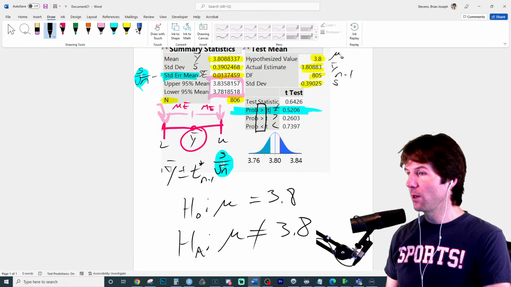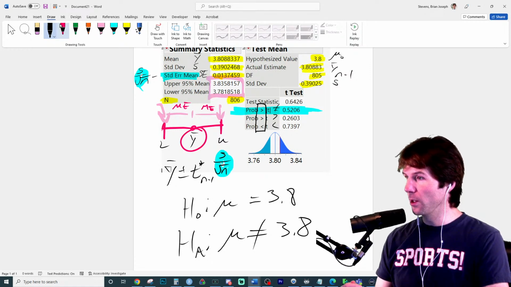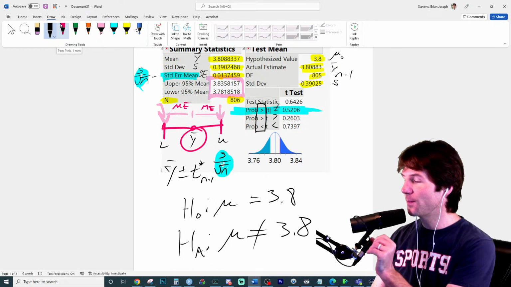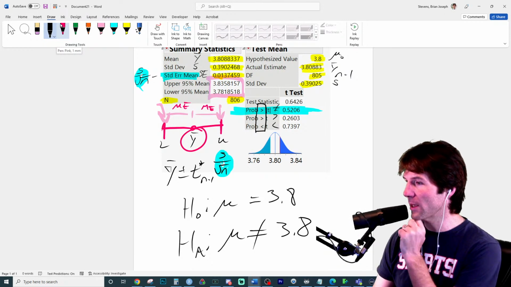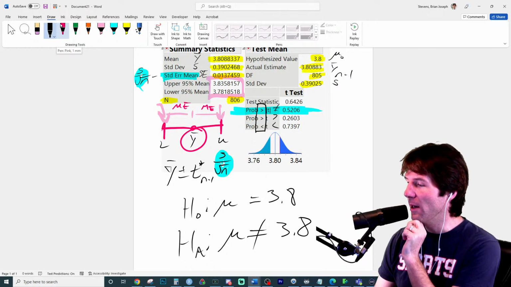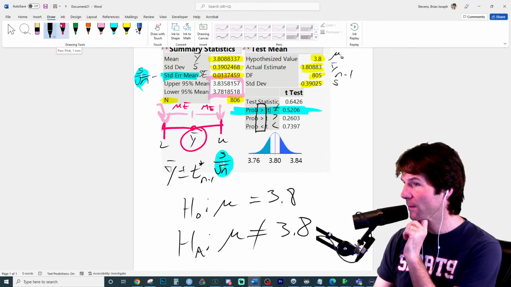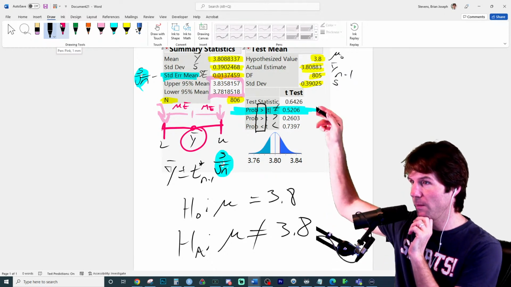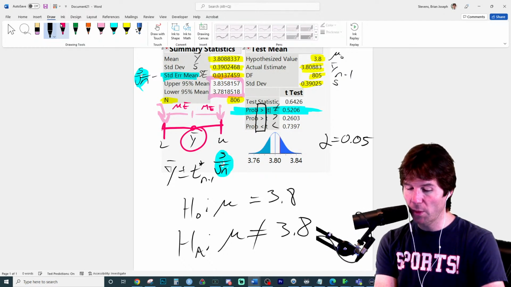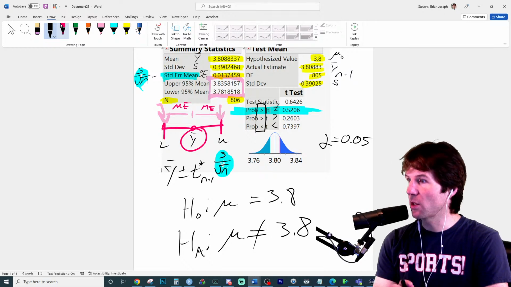Ready? When the p-value is low, reject the null. When the p-value is high, just let it fly. So is the p-value high or low? When the p-value is low, reject the null. When the p-value is high, just let it fly. So is the p-value low? I think you've got this part down. Is that p-value up there low? When we're talking about low, we're saying less than alpha. Alpha is the point at which we say a p-value is low, usually defined as 0.05. So it's high, so we fail to reject.